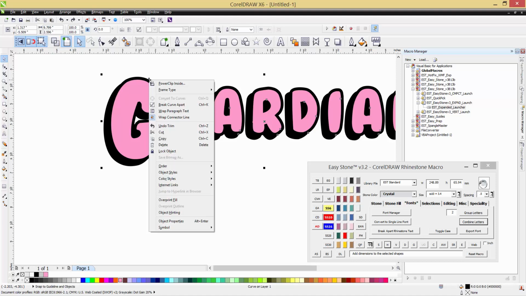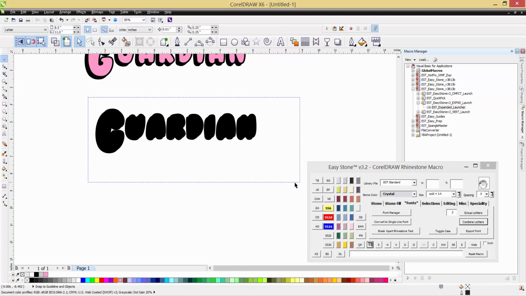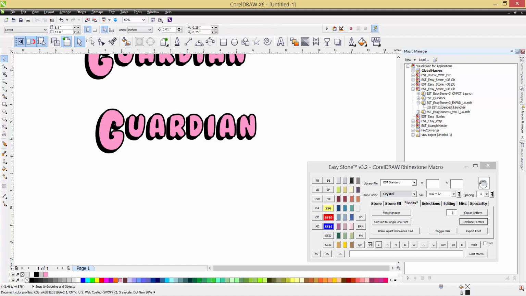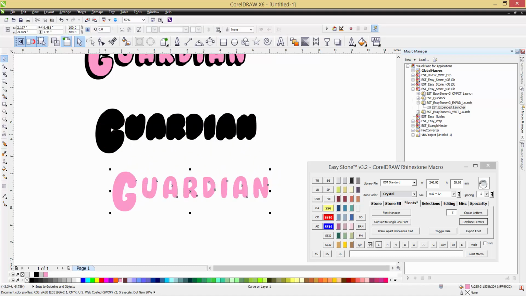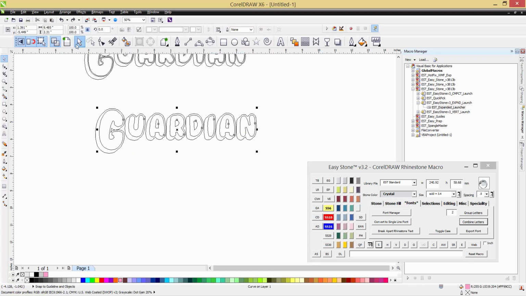So what I would do is right click and break curve apart, and that would give you that. I would select one piece and target it, select everything, and just weld it together. And then shift page down to put it behind. So now this would be one solid piece, and if we go into wireframe mode, you could see that. We have one solid piece of black, and then we're laying pink on top.